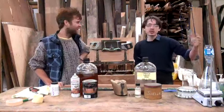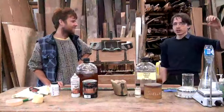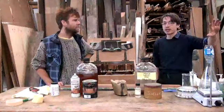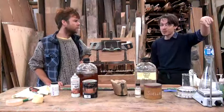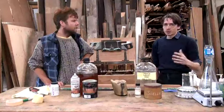But when you go to the store, you go to Bunnings or something, there'll be a whole row of this floor varnish and this one and this one and this one. It seems like there's so many. We're not going to talk about what the differences are between them, and there aren't actually a lot of differences between them. It's like the toothpaste on the shelves. You have so many, but they're all roughly the same thing.